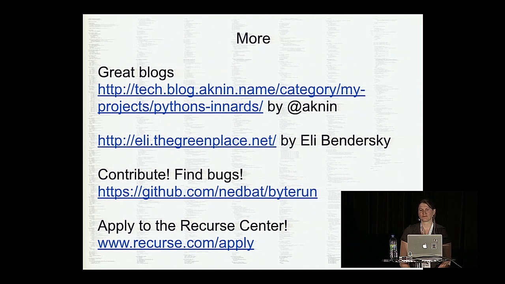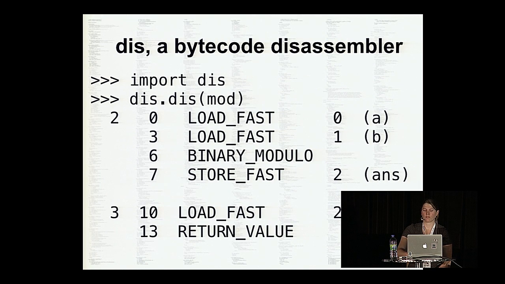Hi. I noticed in your example of modulo, you assigned a modulo b to answer and then returned answer. If you just did return a modulo b, does Python create a variable for that on the stack? It would not create a variable. What we'd see in that case is binary modulo and then immediately return value, because all the return value needs is the result on the stack. So this is just for readability.